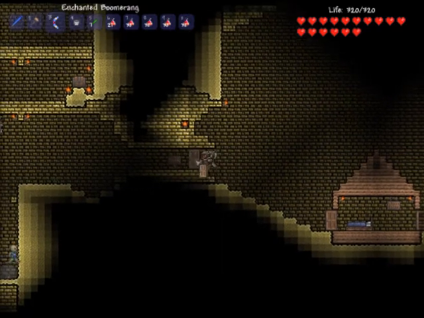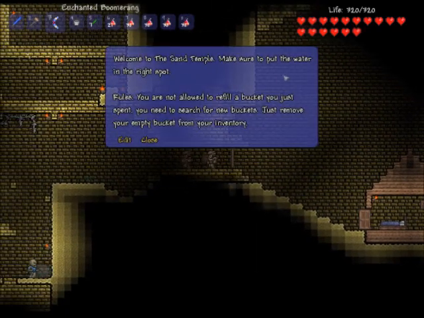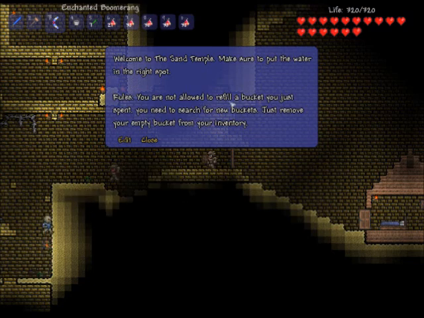The Sand Temple. Welcome to the Sand Temple. Make sure to put water in the right spot. Rules: you are not allowed to refill a bucket you just spent. You need to search for new buckets. Just remove your empty bucket from your inventory.